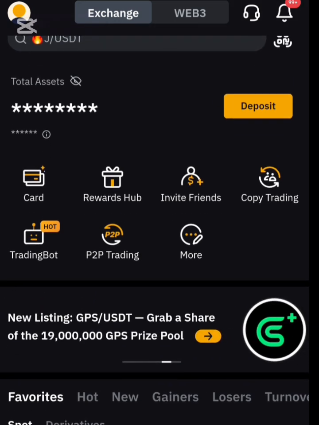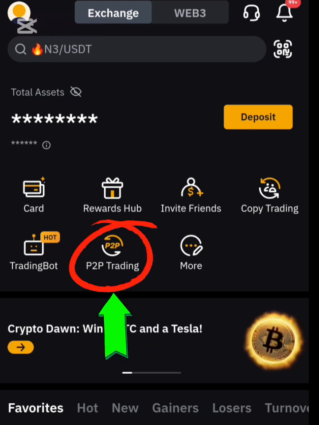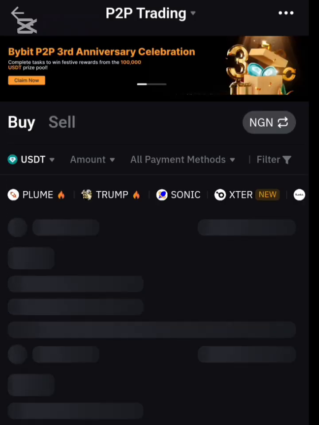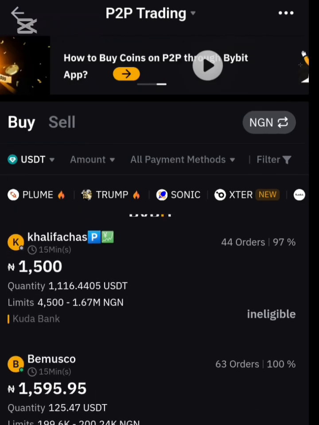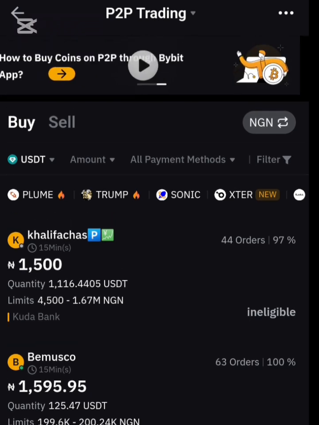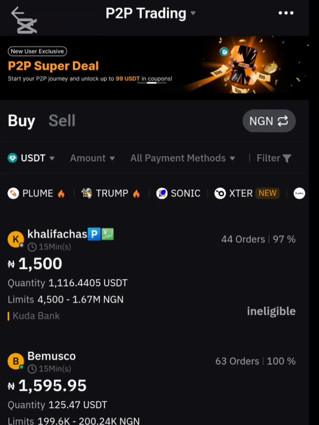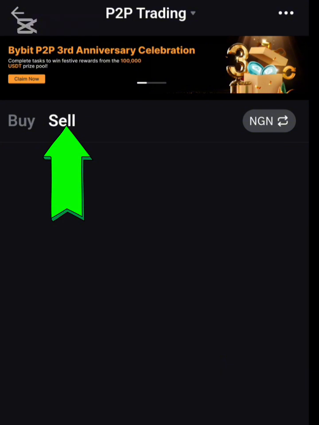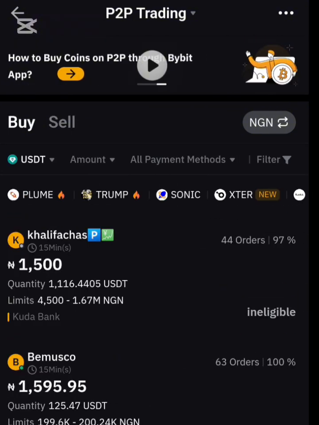To do that, we're going to go through P2P trading. You can see P2P trading here. We click on P2P trading so that we buy from vendors, those that are selling the USDT. When we are done buying the USDT, we now use the USDT like a currency and buy whatever coin that we want to buy. So this is the P2P marketplace now. Remember, it's already on buy. If you want to sell, you still come to P2P and click on sell and say whatever coin that you want to sell. Then we want to buy, that's why we are leaving this on buy.